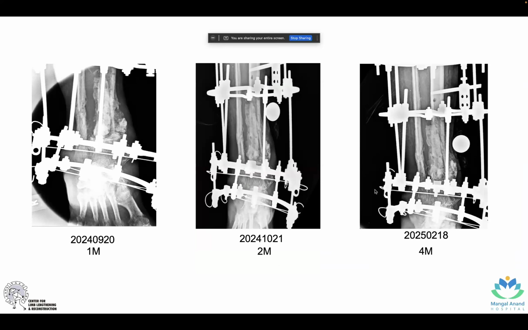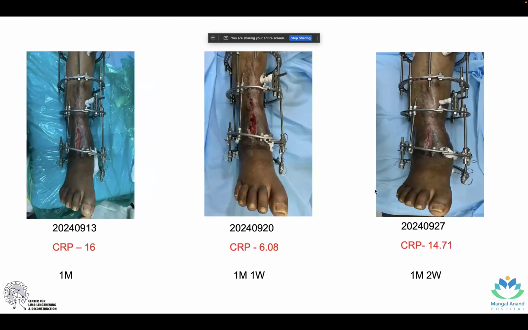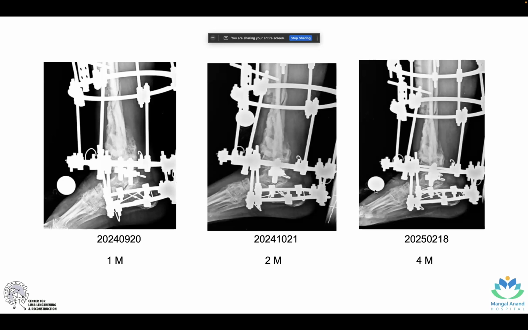So 2 questions on the chat. Can antibiotic beads with WAC be used? Yes, they can be used. But with antibiotic beads, the problem is that they get absorbed, and then the skin on the top will stick to the granulation at the back. So going in again becomes a problem. So generally, whenever I know that I want to open it up again and put in a graft, I will tend to use a cement block rather than antibiotic beads.